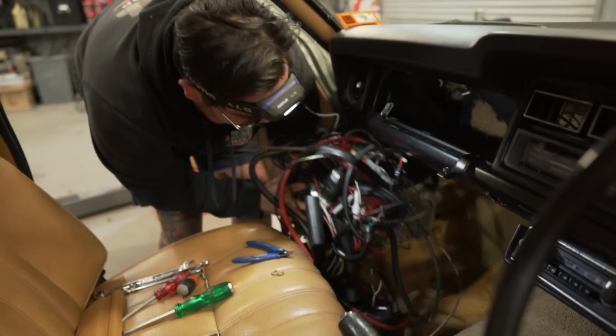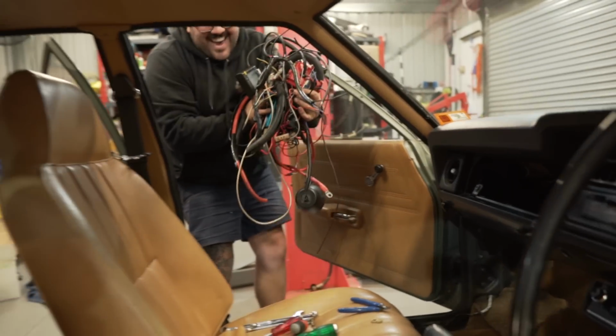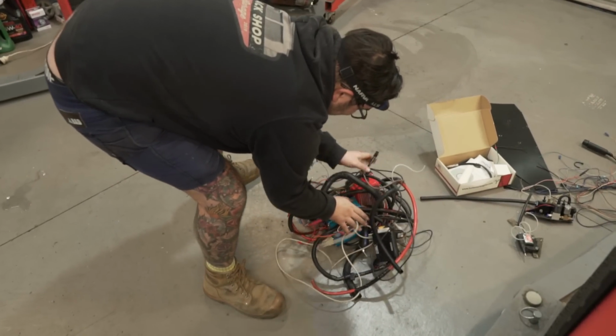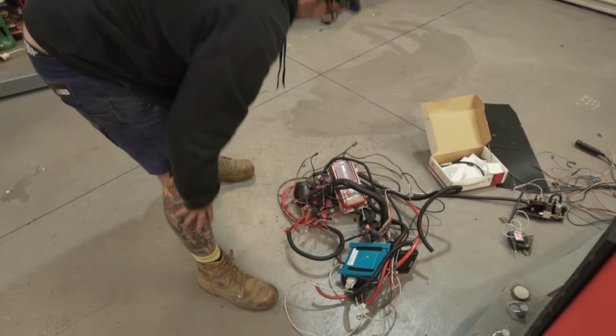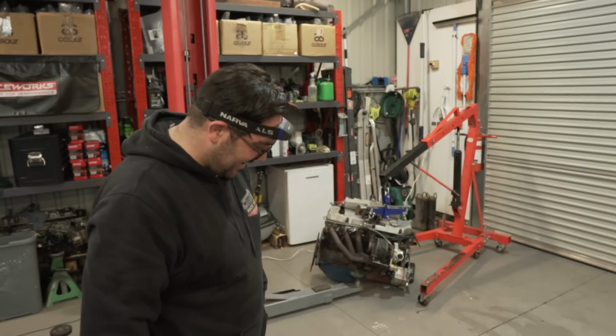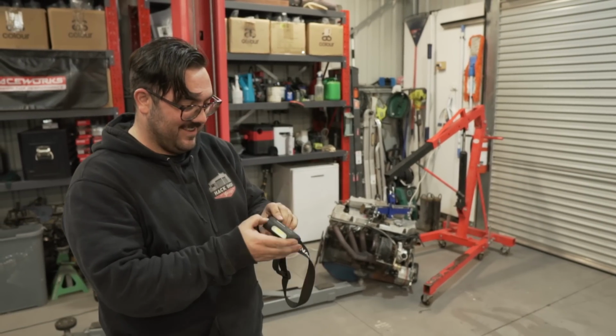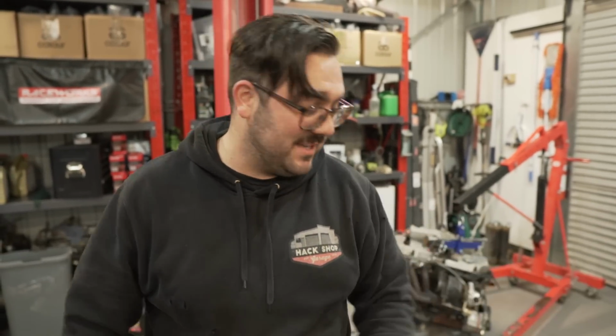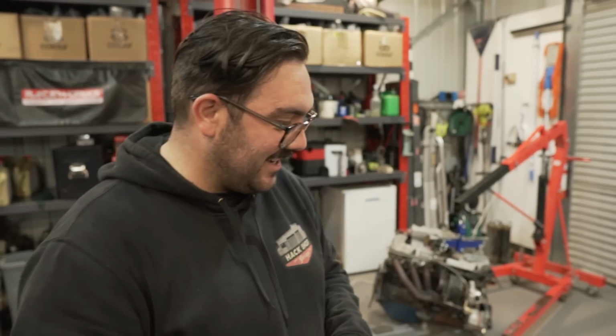Oh my god, look at that. Get a load of that. It's a good MSD box though, you're right, maybe I will use that. Wow. But he has not touched any of the factory stuff, because there's nothing you can use. The car was originally a carby. There's nothing you can use with it. So honestly, it's a win for us.